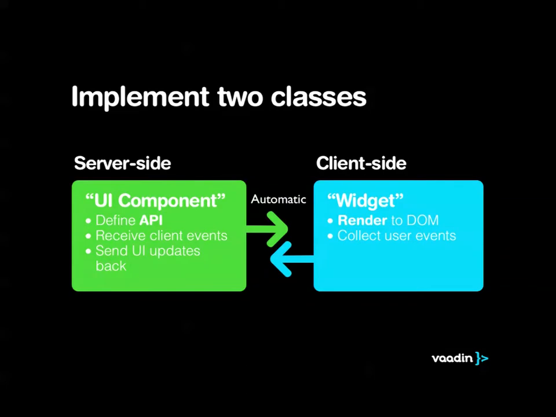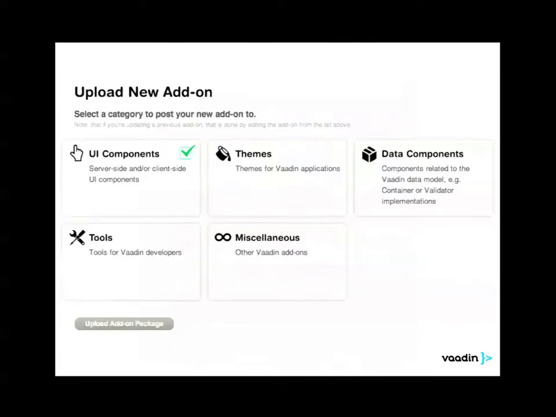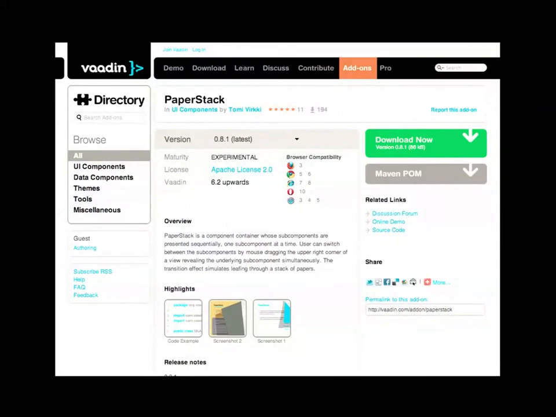So when you have implemented this widget, you just package it using the packaging wizard, and I think the important part here is that you put both the client side and the server side and the communications in one package. You basically end up having a jar file that you can distribute to the rest of the team, or you could upload that to Vaadin, choosing that, hey, this is a UI component, clicking upload, and it goes to the Vaadin Directory. That's a collection of those components. And then other people could use your new component, or you could search if there is a nice component to use. So for example, let's take a paper stack component. I think this is a good example why you shouldn't be pushing all the components to framework core. It's a nice component, but it's totally useless.